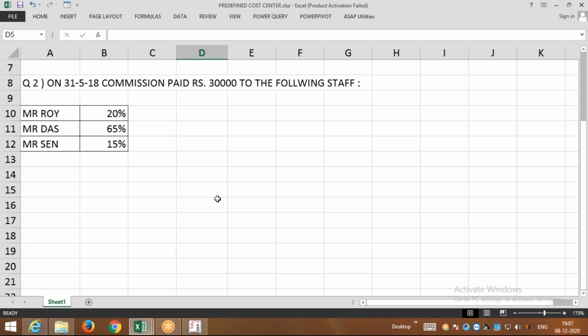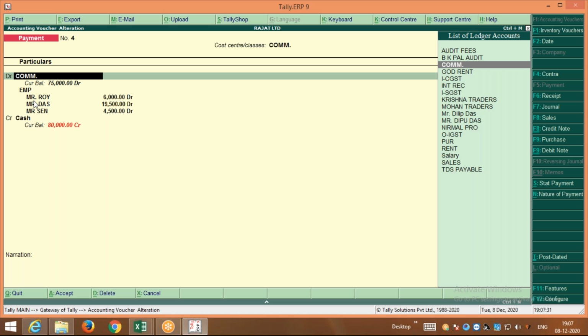After doing all the things, you have to press Ctrl A twice. Why? Because you save your entire procedure, and your entire things will be saved automatically. And remember one thing, the percentage-wise breakup will not show up the first time.